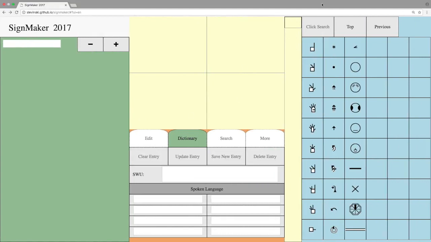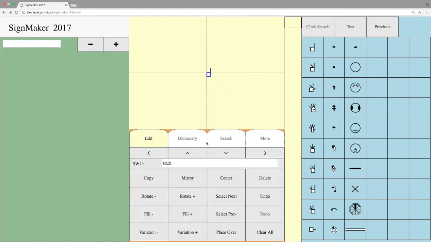And I'll make one more sign. I'll put that over there. I'll give it a rotation. I'll change the palm facing. I'll put a head in too. Again, if I want this to be able to be sorted, I need the sign spelling sequence.